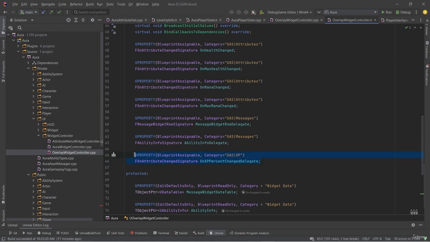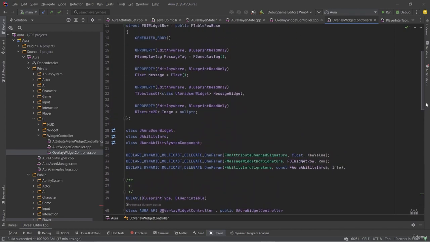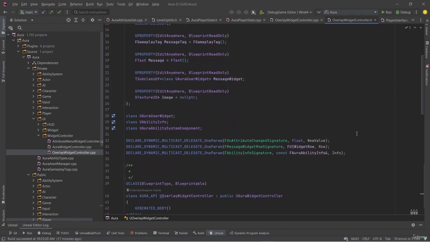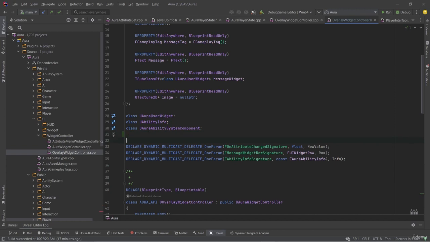Now, I'm okay with just reusing this delegate for on XP percent change because the percent for the XP is a float. It's a ratio. But for attribute points, spell points, and level, I'd like to broadcast an integer. And I'd like a delegate designed to broadcast that. So I'm going to declare a dynamic multicast delegate 1 param, but this one is going to be for player stats rather than attributes.